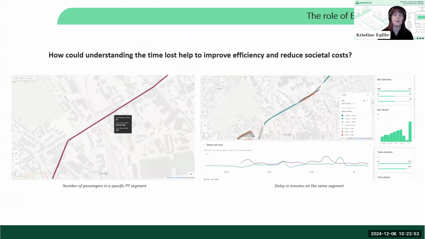And finally, I would like to highlight cost calculations, whereby combining passenger data from different segments with delay information, we can then calculate not only operational costs, but also broader societal costs of inefficiencies in the public transport network. This analysis could include lost productivity, increased emissions, etc. And additionally, with access to passenger segmentation such as students, pensioners with discounts, and other passenger categories, this analysis could be further refined to reflect the varying impacts of delays on different user groups. Such granular insights would support more effective and sustainable decision making regarding public transport network interventions.